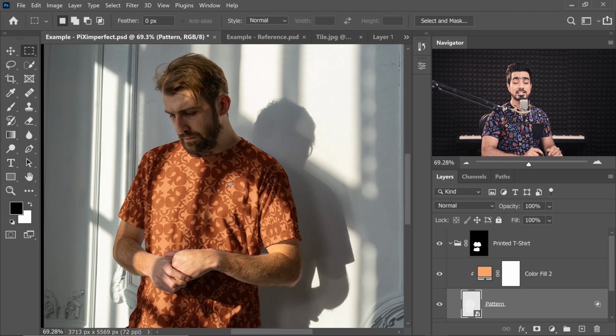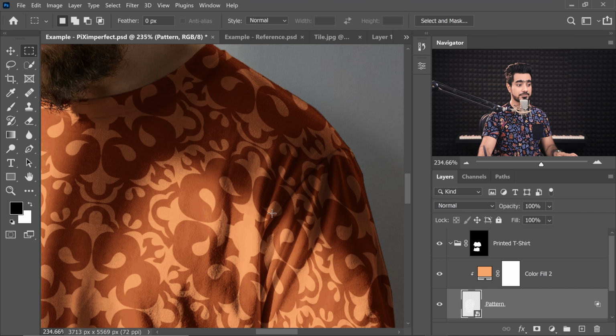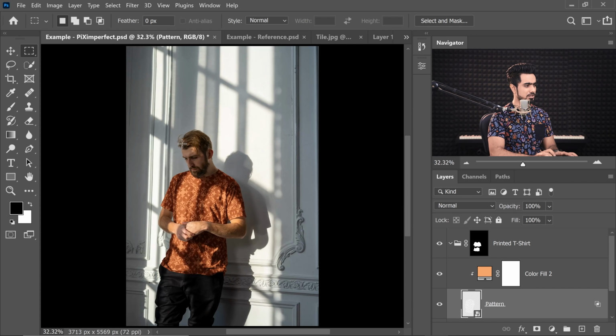So I really am not in favor of displacement maps. The second way is liquify. It's really going to work here. All you have to do is to apply a liquify filter on this pattern and just adjust it according to these folds. Maybe if you have time at the end, I'm going to show you. But you really don't have to do this because if you zoom out, you really cannot tell.